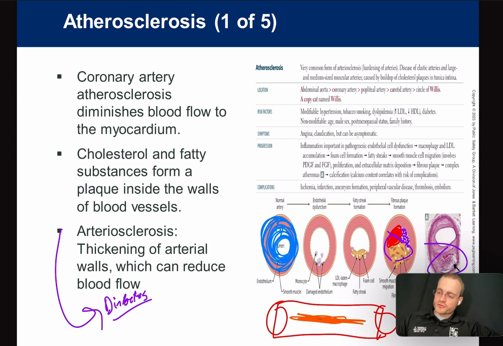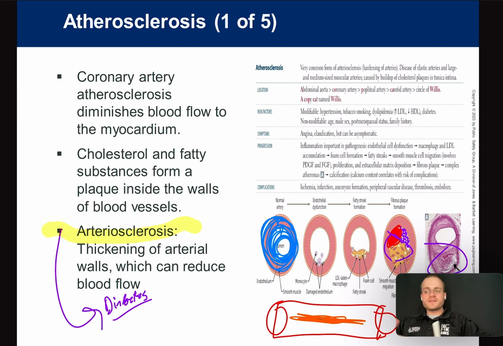So arteriolosclerosis, this word right here, or arteriosclerosis. Arteriolo actually means just small vessels, but arteriosclerosis is thickening and hardening of the vessels, right? Atherosclerosis is more plaque related. Both of these cause the same issue, narrowing of the lumen. The tube gets smaller on the inside, so there's less blood flow. Creates its own pathologies, right? But how they happen is just a little bit different.